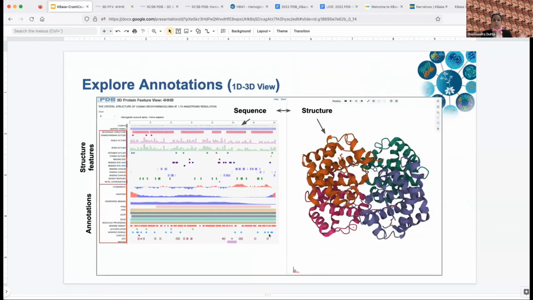So again, as a quick summary, on the left-hand side there was the sequence panel, the 1D panel, and this is the 3D panel, and they are connected in a manner that if you click on either, you can select residues on both. On the top part, we saw structure features. On the bottom part, we saw various annotations from the various data resources that we connect with and integrate information from.